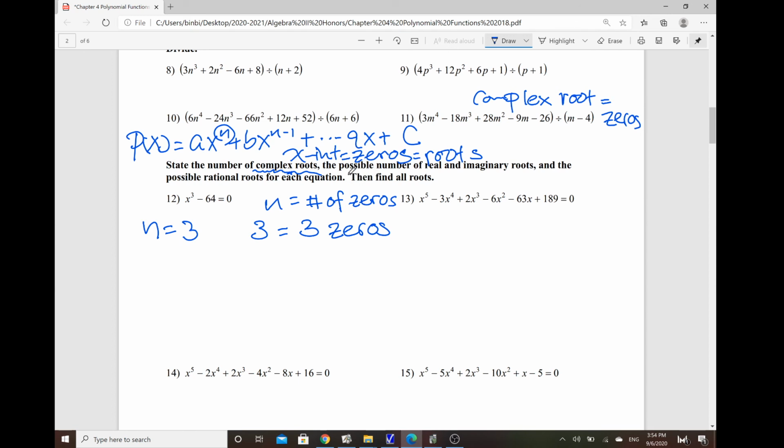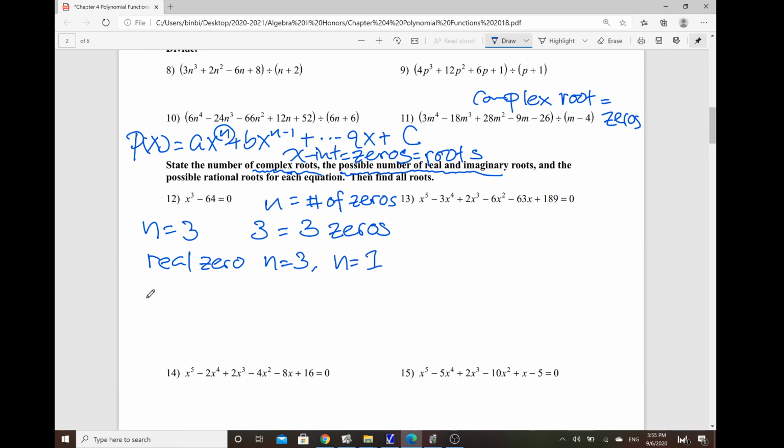Now, another thing that you need to find out here is the possible real and imaginary roots. This one you've got to be careful with. For the possible real roots, the real zeros we have could be considered either 3, or less than that number by an even number. So 3 minus 2, it could be 1 real zero. It could be either all 3 real zeros or 1 real zero.